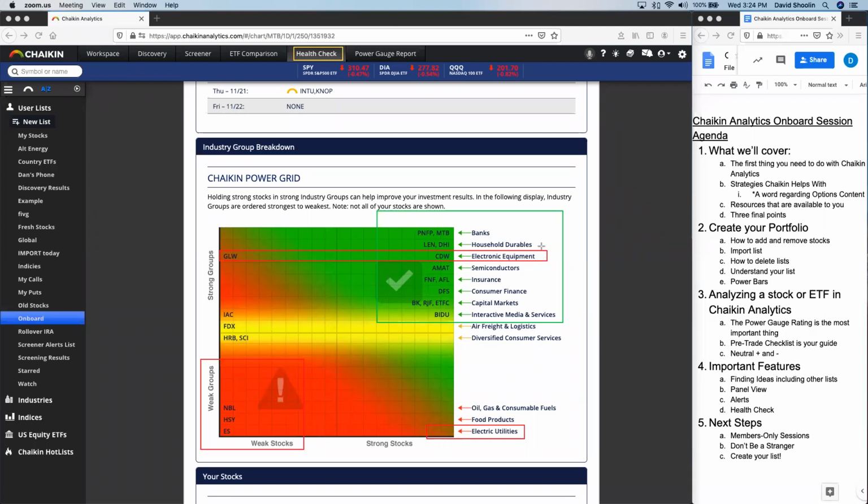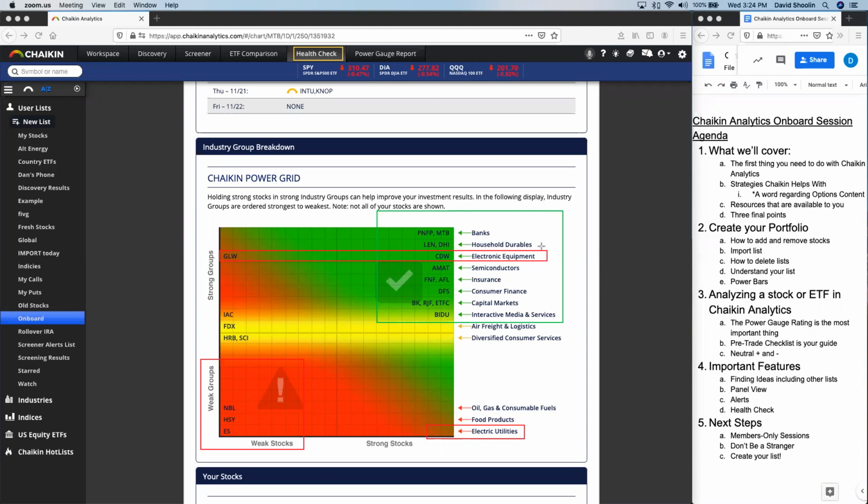Sure you can. Is it exactly what we'd prefer? No. Do I want to watch it closer? Probably, yeah. I'd probably want to watch a stock that fell down there closer than I would watch CDW up there in the electronic equipment group. And if I started to see the charts change to the negative, I might be quicker to get out of that utility, as that group is pretty weak now, right?